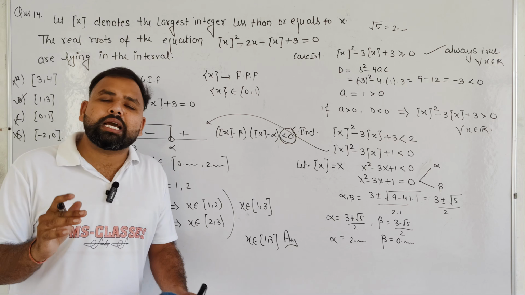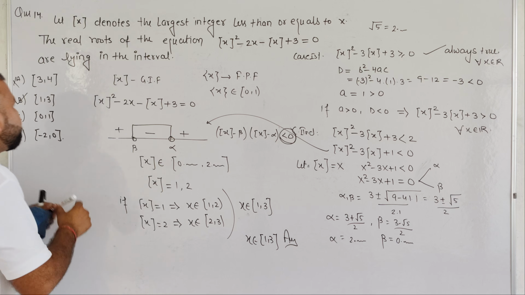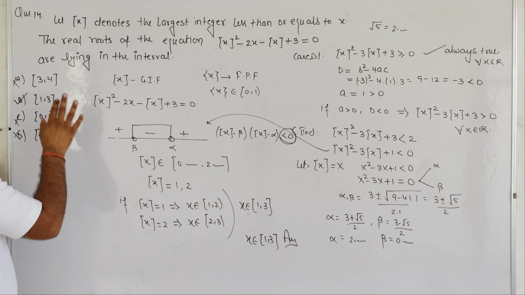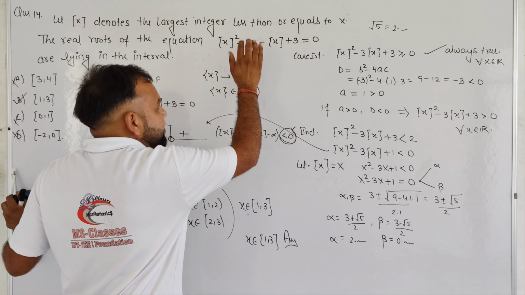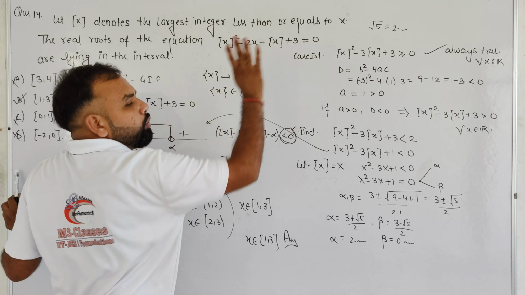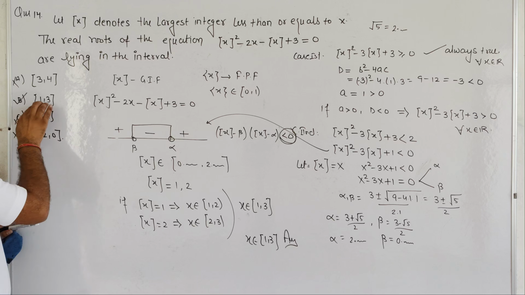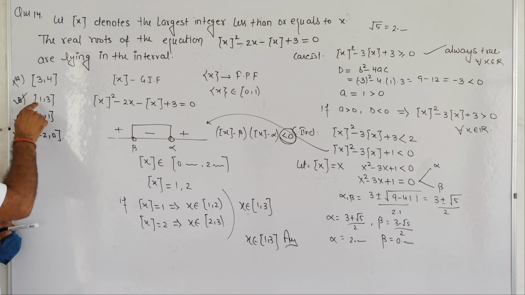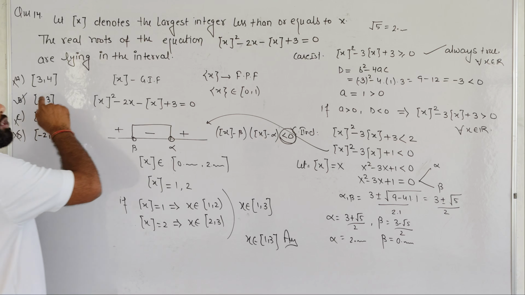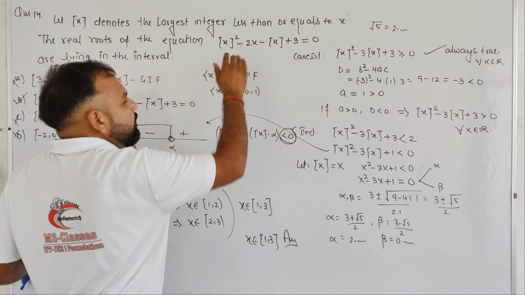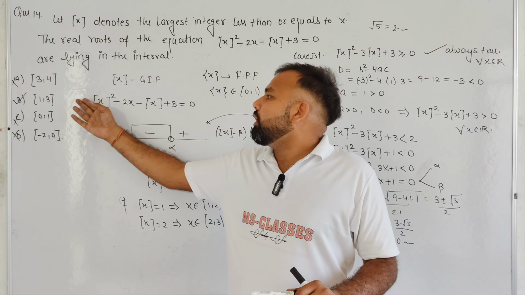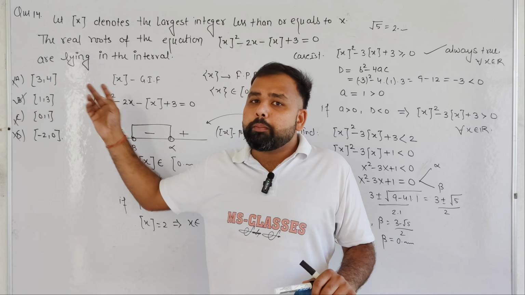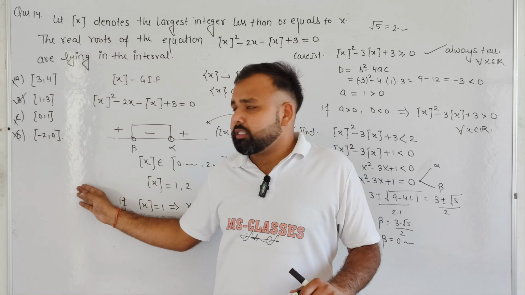Student, you can easily calculate by using the options. Let us consider we take the value 3.5, put it in this equation and check whether the equation is 0 or not. If we take one value x from the closed interval 1 to 3, you can see our final answer, and I think you should calculate by yourself, using the options.